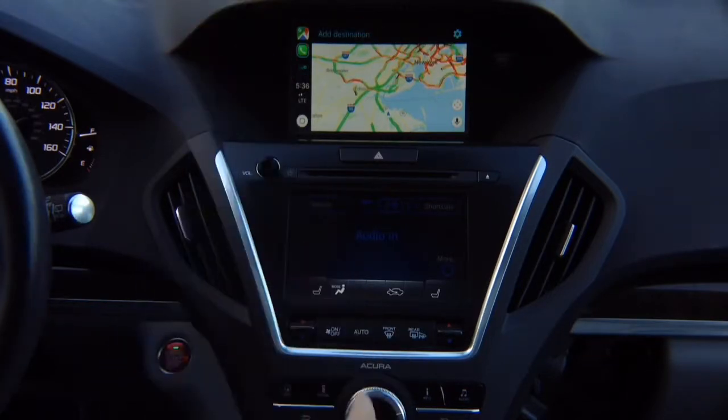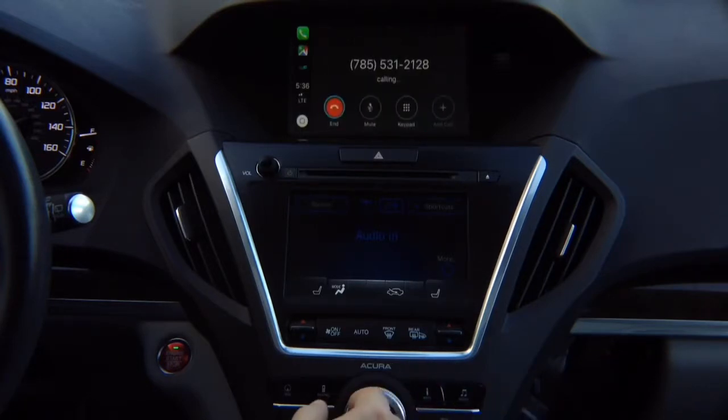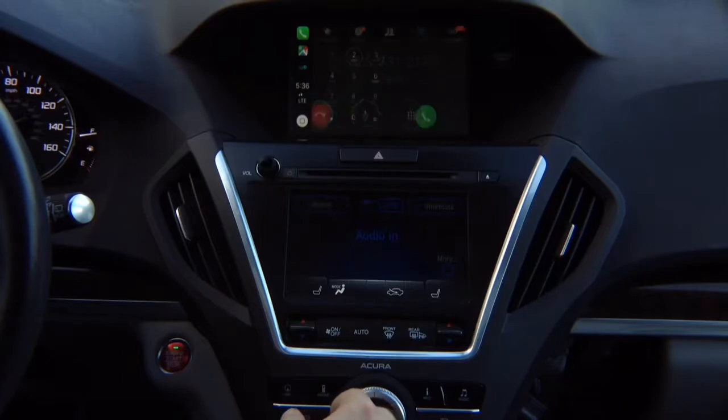If you want to go to the phone, this is your recent. You can dial the phone number here if you really like. You can do 789, 553, 1212. And that's it. You can call anybody you want. You can go ahead and call, hang up.